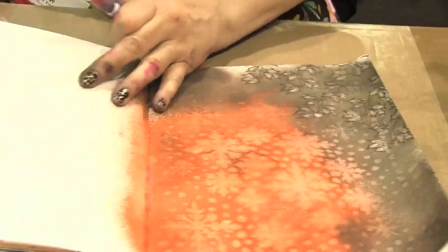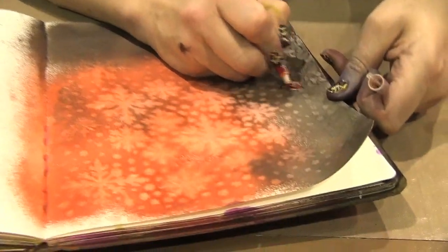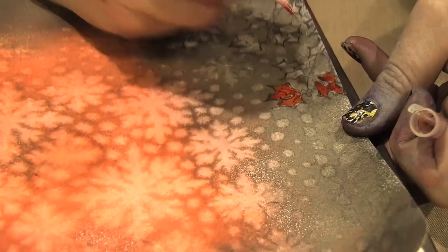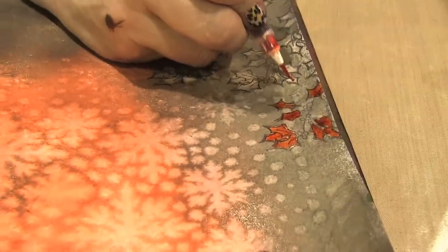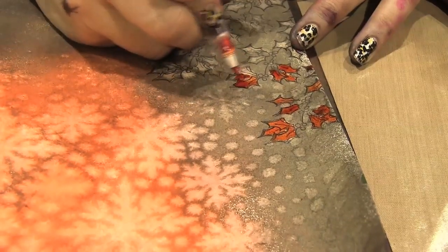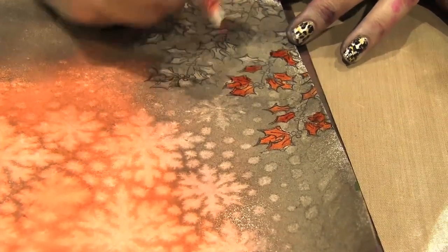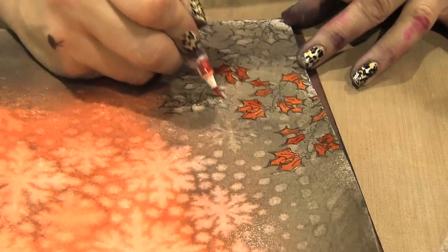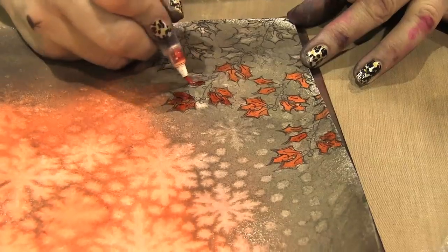And then I'm going to take one of the water brushes with the ink in it. I'm going to use the same ink that I used underneath and we can just add that colour back in. And how effective does that look? People get confused because they can't work out how you've got the red from underneath back on the top. I'll go as quick as I can — it's a good job I'm not neat really, I'd still be on about the third one.